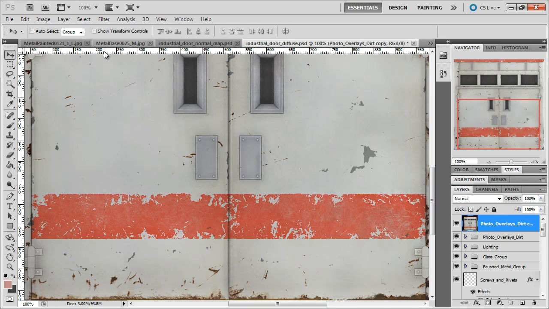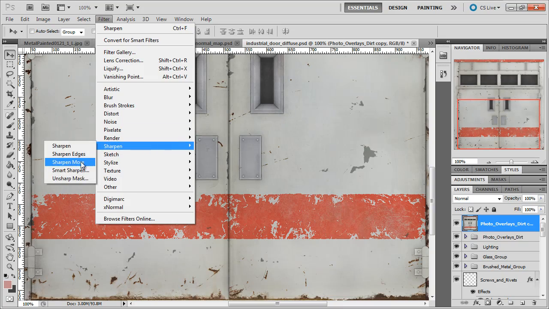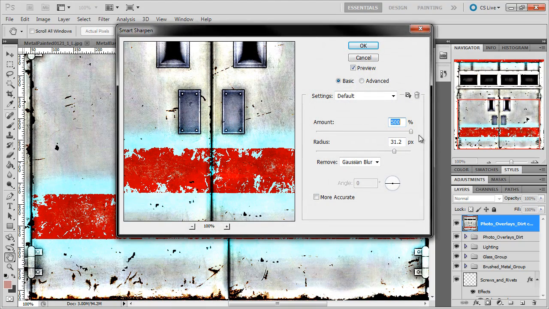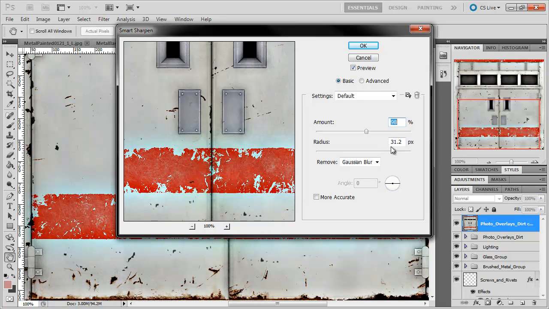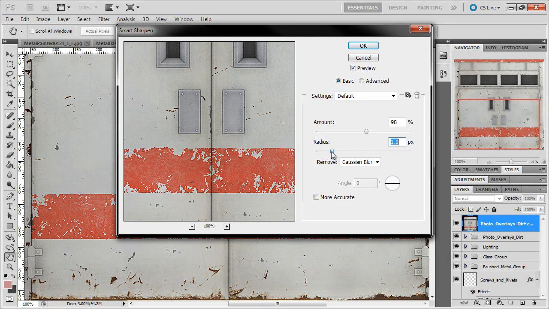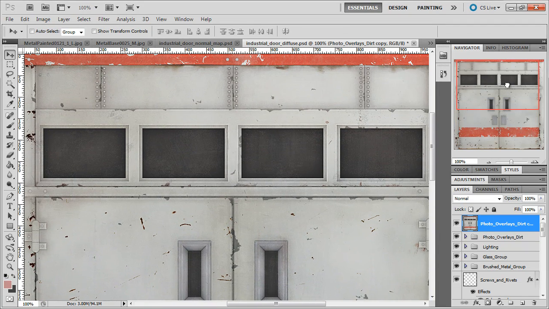So I'll go to Smart Sharpen, and here I'll simply drop down the amount and then adjust the radius down to 1. Alright, and now I think I'll go and adjust the amount some more. And I think I'll go with a low value, maybe something like this. Okay, so now let's save this. And that's pretty much it, that's our finished texture.